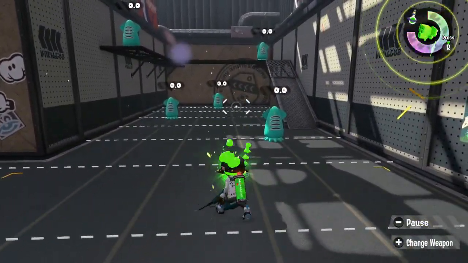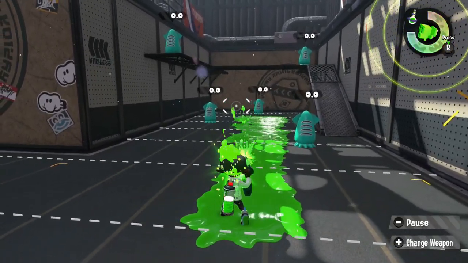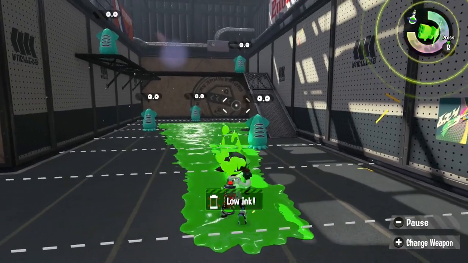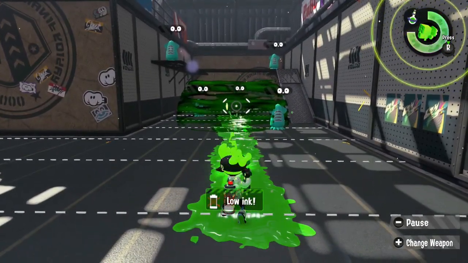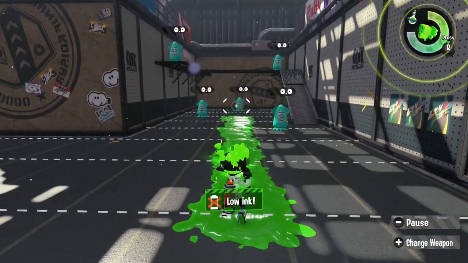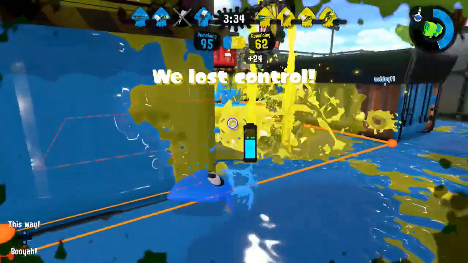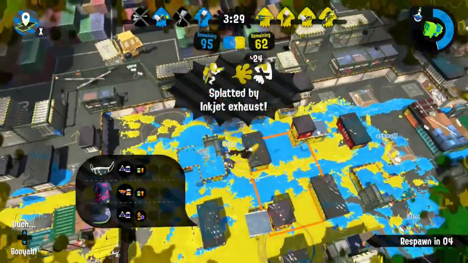Without the effects of any ink saver main abilities, the Jet Squelcher is capable of shooting ink continually for about 8.5 to 9 seconds on a full ink tank. However, without the effects of any ink saver sub, directly after throwing your sub weapon on a full ink tank, this time is reduced to 2.5 seconds. What I want you to understand from this is that your sub weapon is to be used in a safe location. You should never feel that it's okay to use your sub weapon as a means of escape.